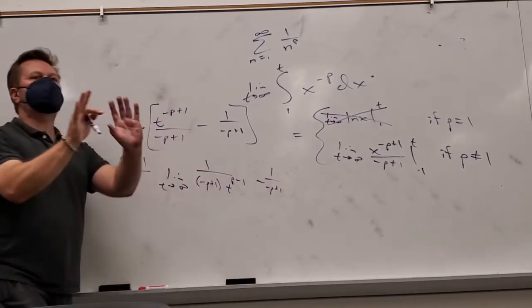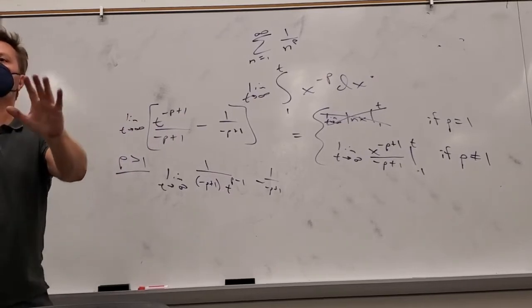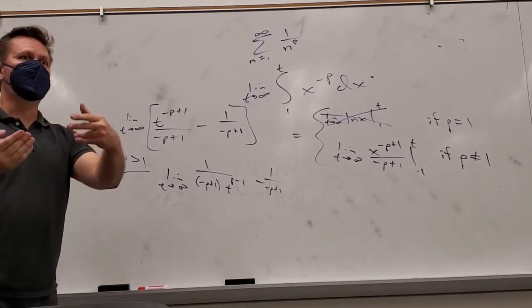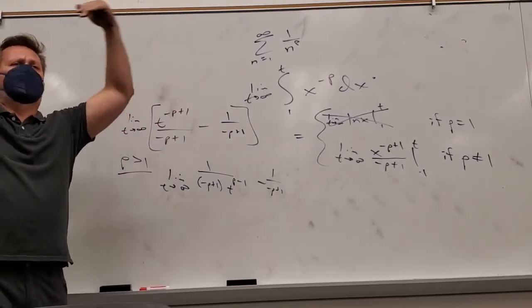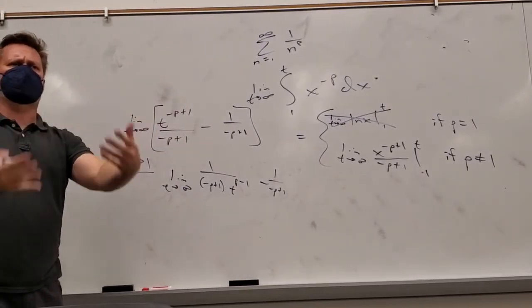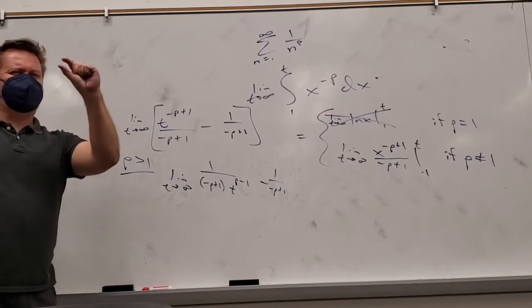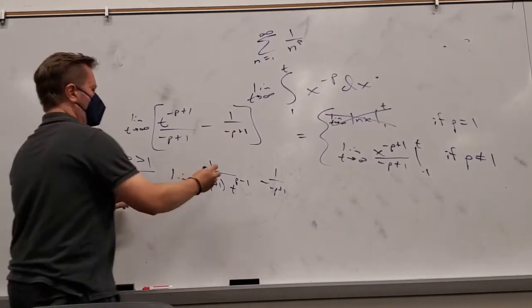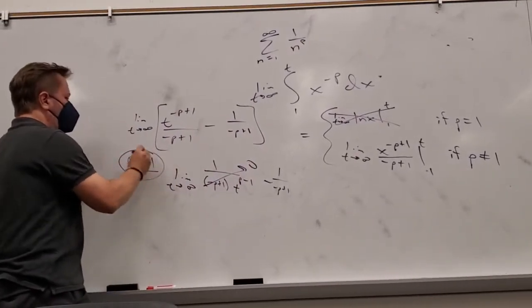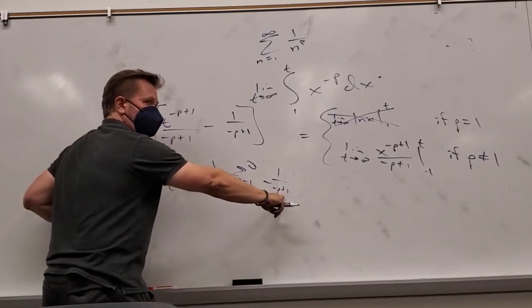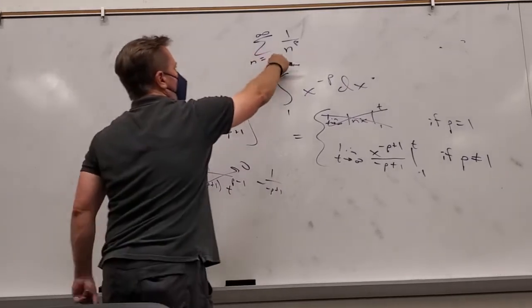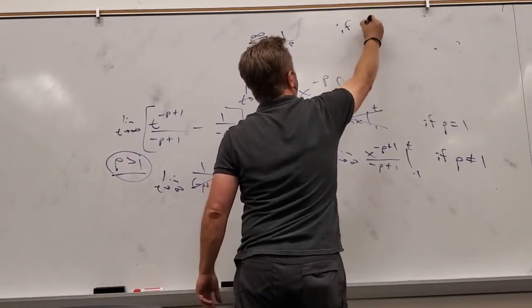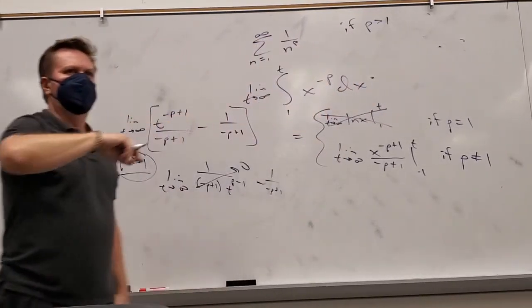So the important thing, it doesn't matter what the answer is, because it can't tell you the answer anyway, correct? The answer to the integral just tells me if it converges or diverges. It has not much to do with what the actual answer is. There's a little bit to do with it, we'll talk about that. This goes to 0, so if p is greater than 1, it converges, which means this series would converge. So far, if p is greater than 1, this converges.